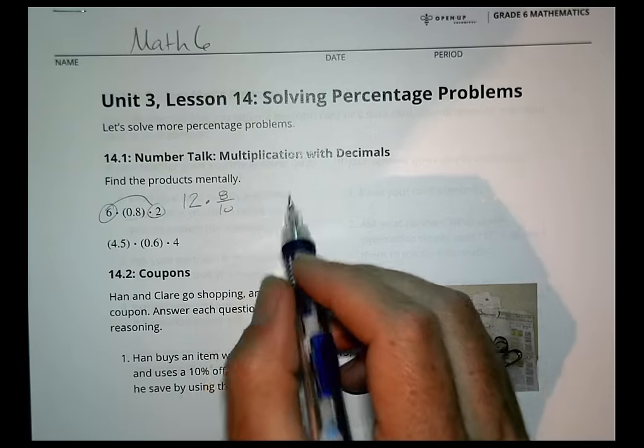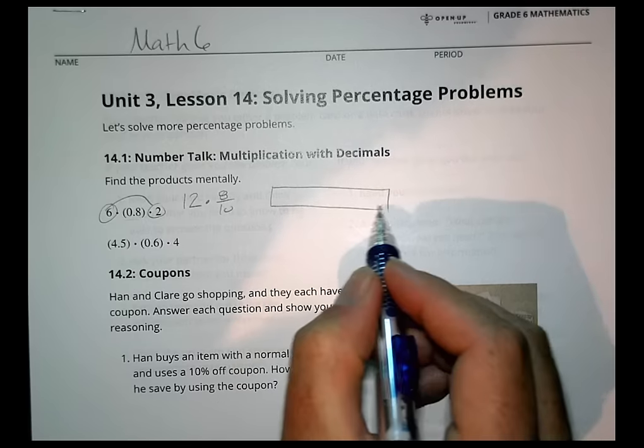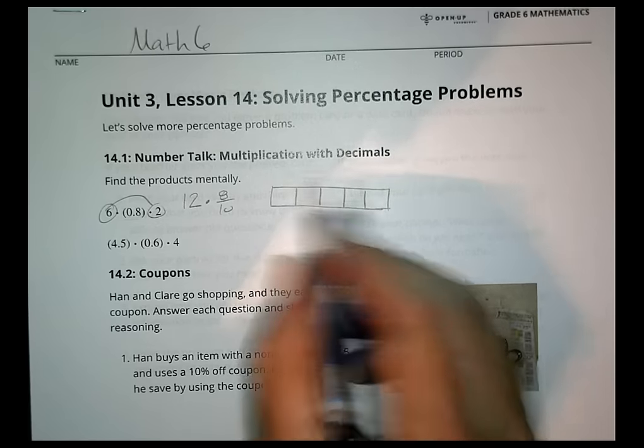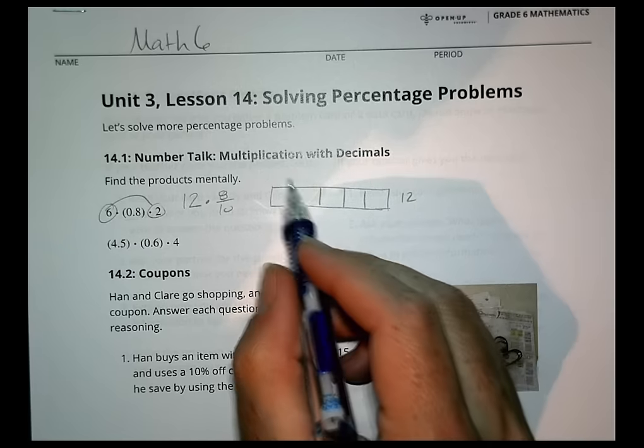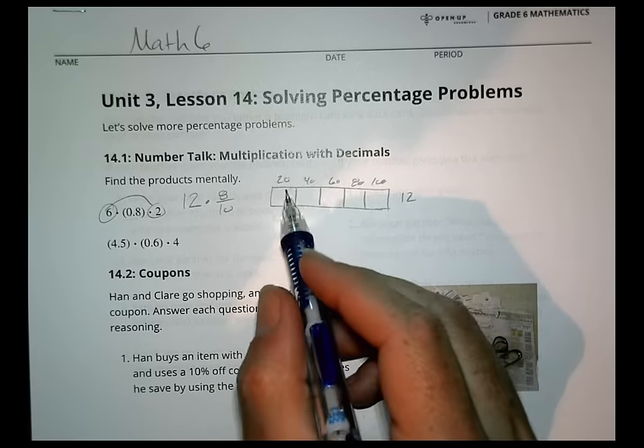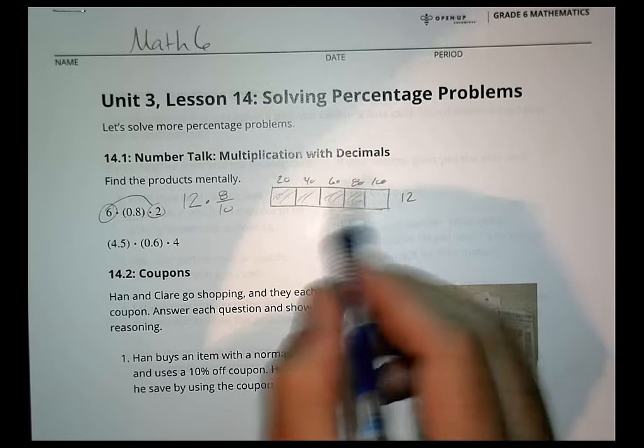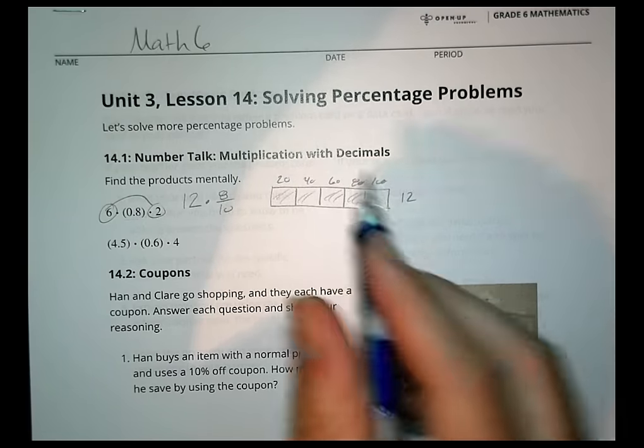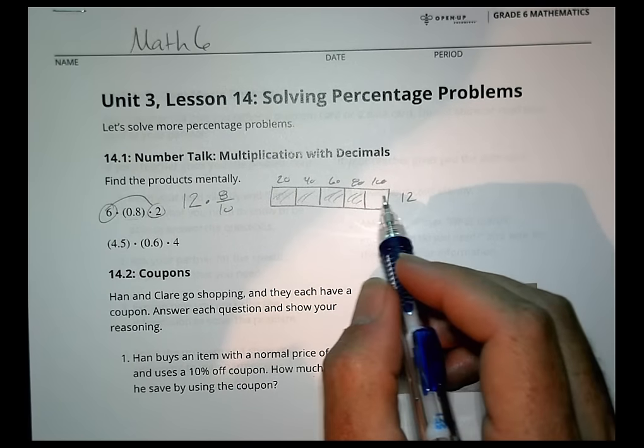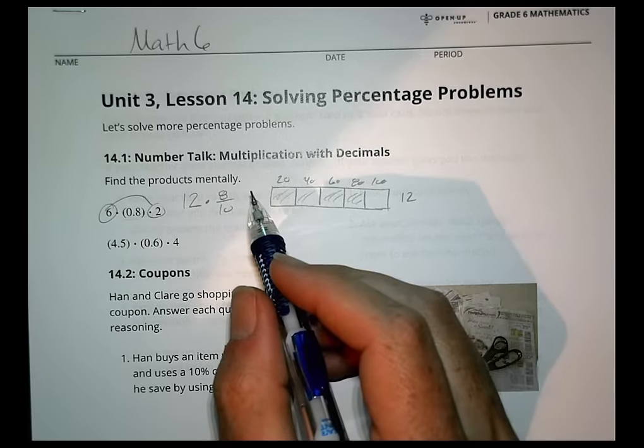In a sense, we're looking for 80% of 12. The reason we're putting this here with the percentages idea is if we're talking about 80%, that's like dividing up our 100% thing. This is 100% of the whole thing. This is 12. We have 80% by going 20, 40, 60, 80, 100%. If we were to take 4 of these guys out of the 5, that's 80% of the 12.